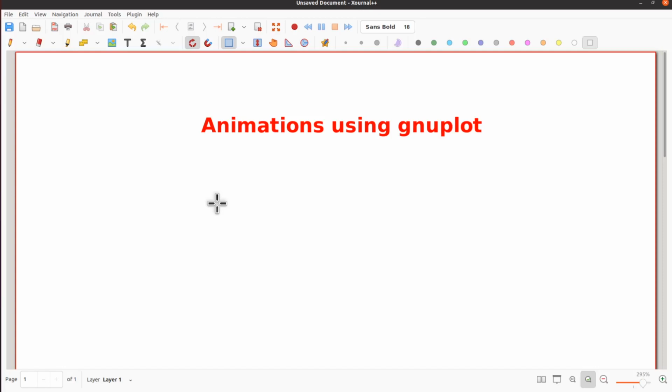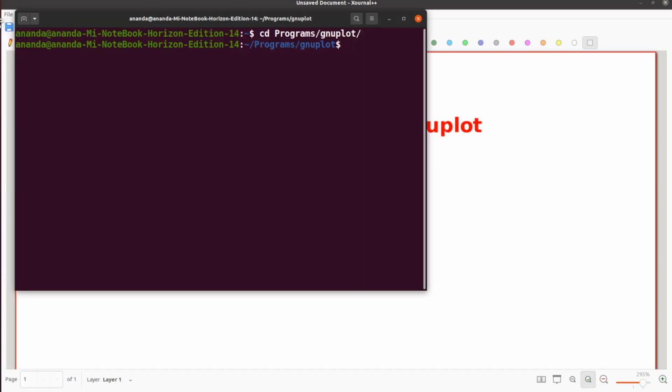Now, without much further ado, let us get down to the job of using Gnuplot for animating. But just in case you have forgotten how Gnuplot actually works, let me first show you how it is used to produce standard two-dimensional, that is XY plots. Firstly, in order to run Gnuplot, we need to start the Gnuplot program.